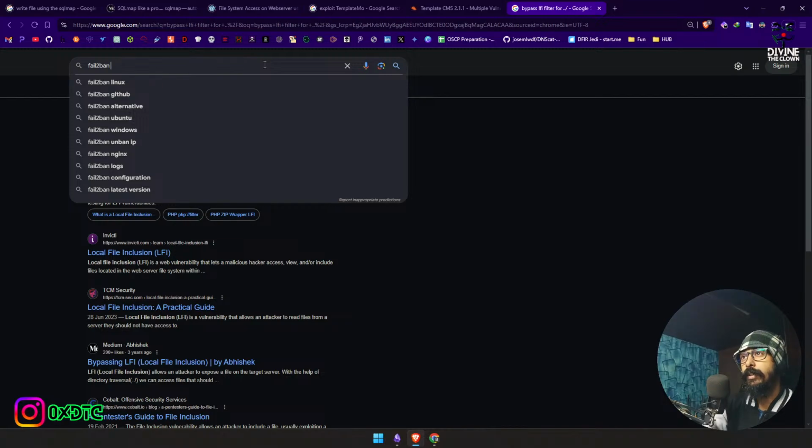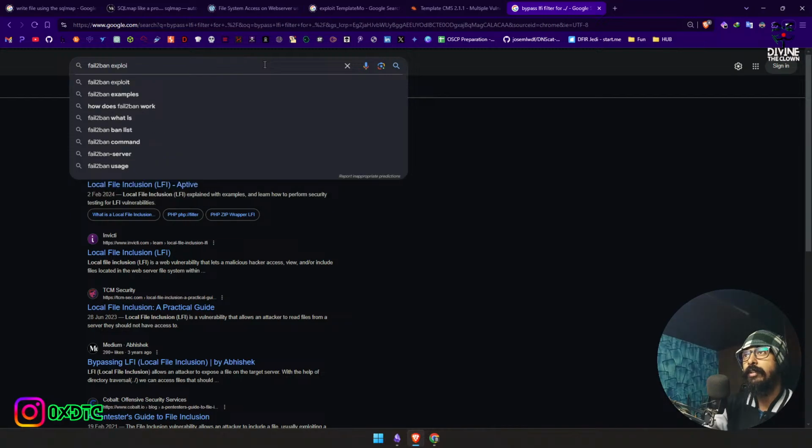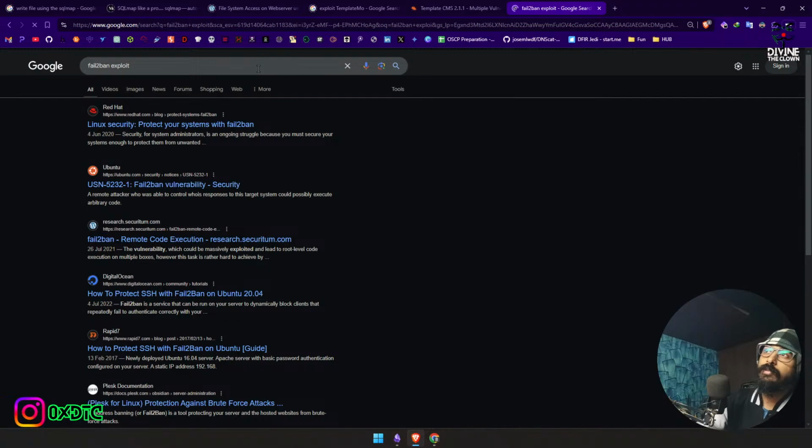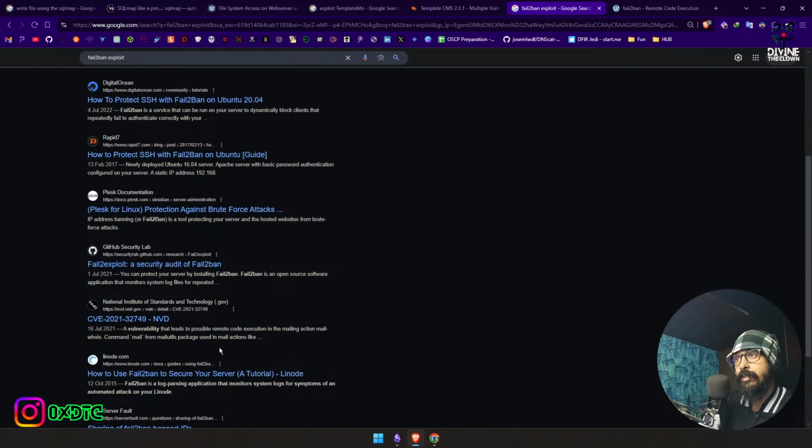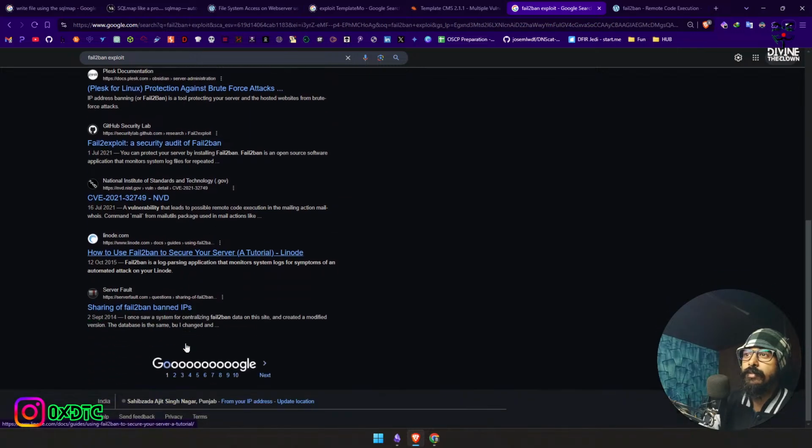File to ban, exploit. There is something RC we don't want. Okay, there is RC, we can use that. How to protect SSH with fail2ban. No. A security audit of fail2ban.